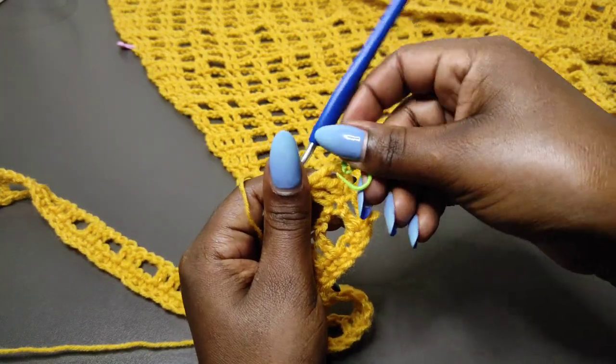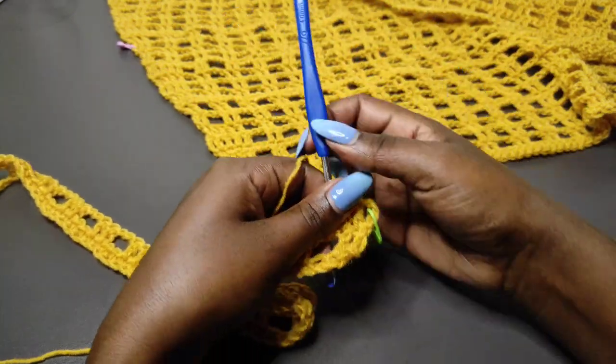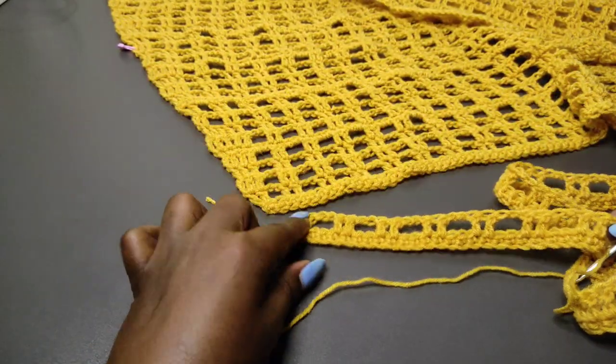3 double crochets. Then mark this side, mark the beginning of that row, so that you remember the side that you're increasing. So we are increasing on this side first, while this side remains flat.